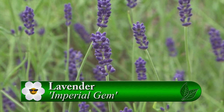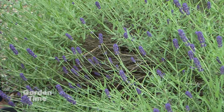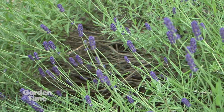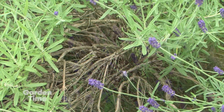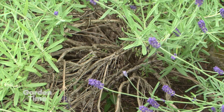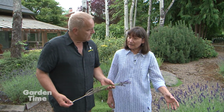Imperial Gem. Wow. And it's one of the darkest ones. So I have to hit it right away though. Looking down on this, I clearly see some space that's empty. Yes. Because if you grow it for a while, it seems like almost all lavenders tend to flop. But you tend to think that's a pruning issue if we pay attention. I think that if you start early and you prune often, at least hard once a year, that you can take it down to a third of the way and leave about 3 sets of leaves and encourage new growth on that woody base, and then actually have lavenders that will look better in your garden.